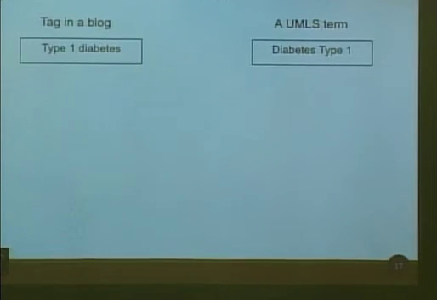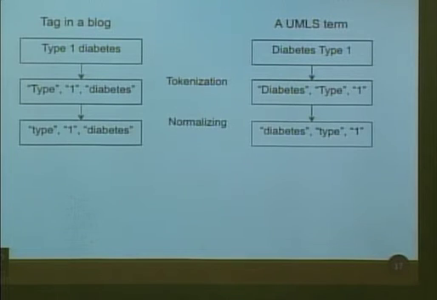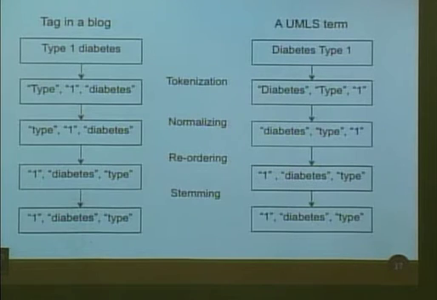So this is the way that we do this fuzzy matching. For example, we have two strings, one from the tags in a blog, another one a term in UMLS. What we do first is tokenize the tag, breaking it down into words. Then we do normalization, removing the capitalization and also removing punctuation marks. Then we reorder it in lexical order, so that, for example, in this term, 1 becomes first, followed by diabetes and type. The other one can be reordered this way as well, because sometimes, for example, type 1 diabetes and diabetes 1 have different orders, so we need to reorder them in a uniform way to match. Finally, we do the stemming, removing plural forms and so on. If these two terms have an exact match, we say it's matched, which means that this tag can be matched to an existing UMLS term.